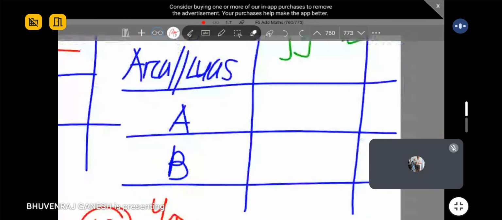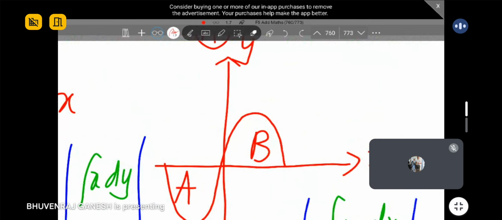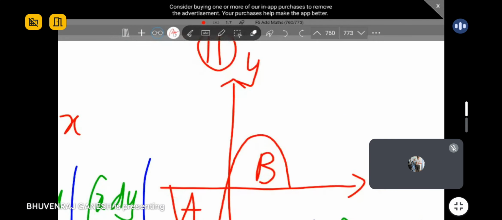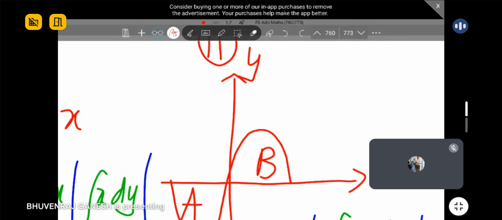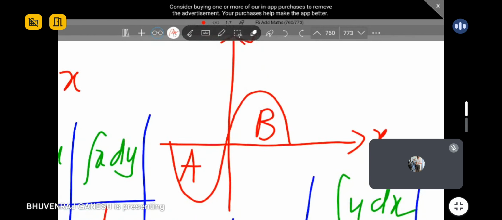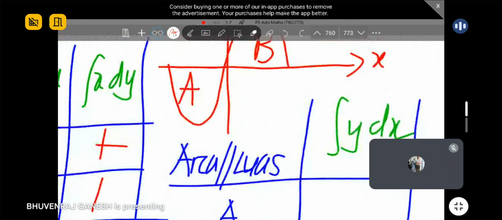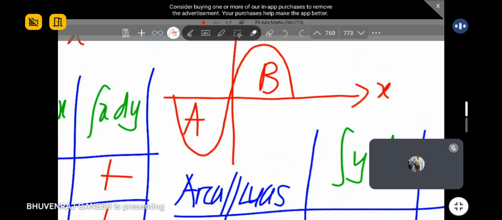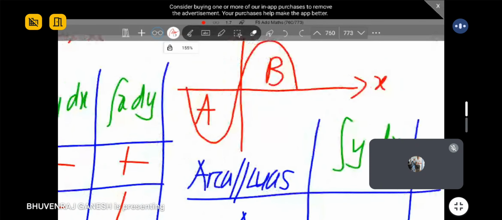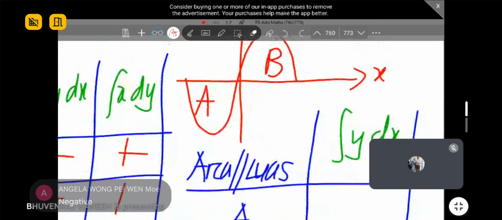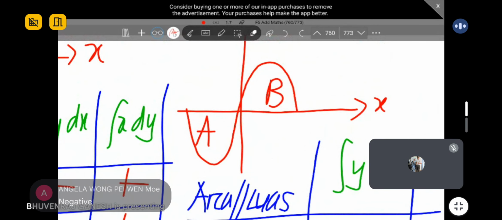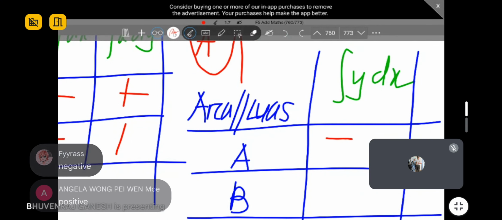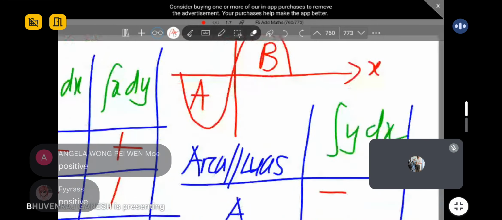Okay, all right. So now, I switch the graph one more time. Up and down now. Atas bawah. This is the second last already. I try all the combinations with you all already. Semua kombinasi graph yang boleh keluar. Okay, so now guys, now we have two again. Sorry, one only. Now it's towards x-axis, terhadap paksi x. So can you all try and see? Area A. One shot also can. You tell me A and B. Which one positive, which one negative? Okay, so A is negative, correct? How about B? B is positive. Very clear.